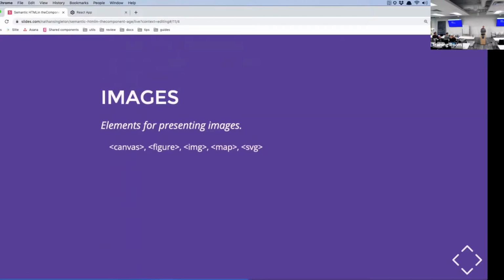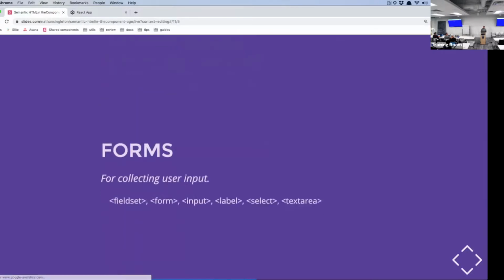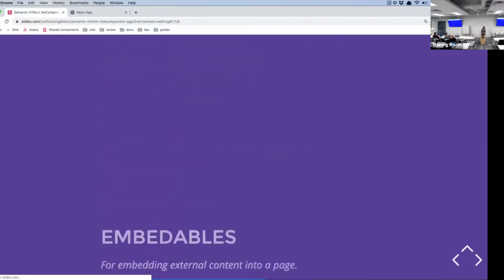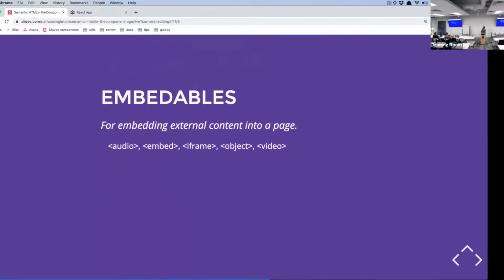This should also include the picture element. The picture element is new-ish. Not every browser supports it, but it's a way to do nice responsive images that can load different images depending on the size of the screen. And then obviously all the form stuff for collecting user input, and then you have embeddables, which you don't tend to use a ton, but I'm using one. Code sandbox stuff like iframes are used pretty heavily.